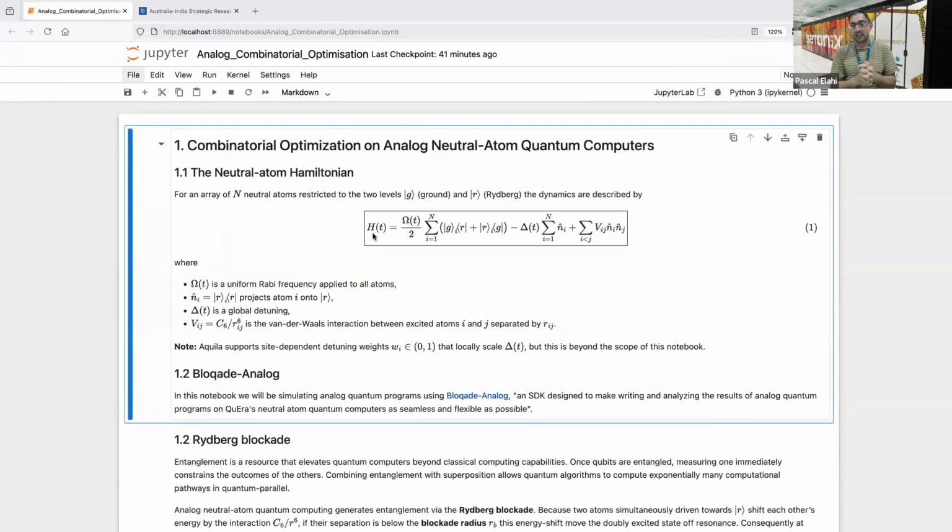And then Atoshi will talk about blockade digital, and you'll see a lot more of blockade digital, but there's quite a bit of power in Aquila. And just on a side note, it's very interesting that, as Tomas mentioned, Aquila is up a lot, whereas some other computers are not up that often in terms of uptime. And if you're trying to do actual real experiments on quantum hardware, it's nice when they're up. It's been very good to be able to access a computer that is up quite a bit of the time to do some of this experimentation, to look at some of these algorithms.